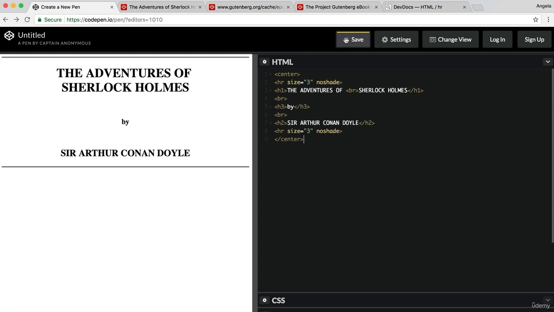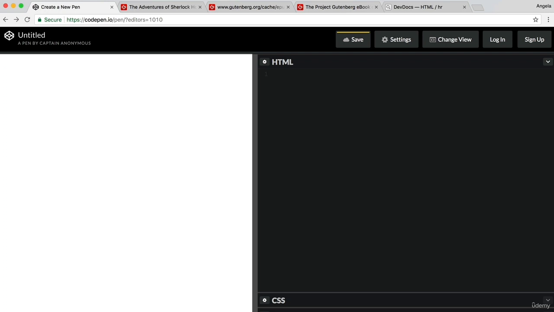Now you can either save this anonymously or you can create a free account in CodePen in order to be able to access this later on. But I want you to create a brand new pen. And this pen is going to be our code playbook. And you're going to use this document as an interactive notebook, if you will. And I want you to document here all the new things that you've learned as we progress through the course.